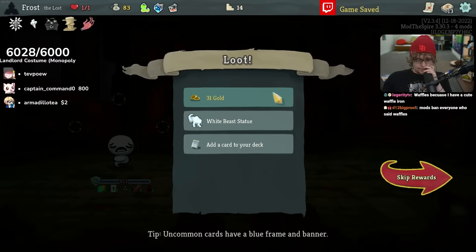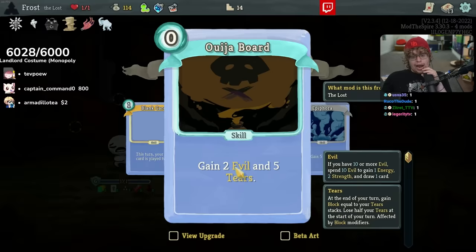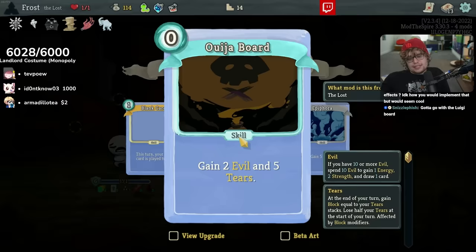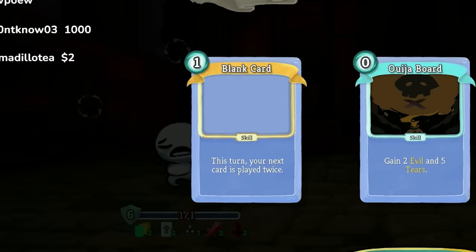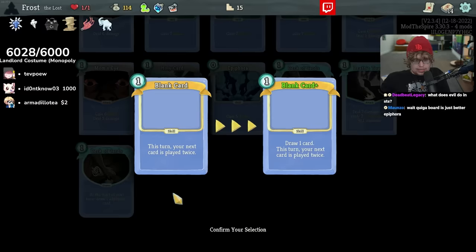White Bee Statue, okay. Blank card. This turn, your next card is played twice. Wait! Ouija board. Ooh, that's a hard choice, man. This is so good. 8 tiers. But blank card could get us a double on like deck of cards or like Book of Sin. This just has infinite potential, chat. Ain't no way I'm not using that.